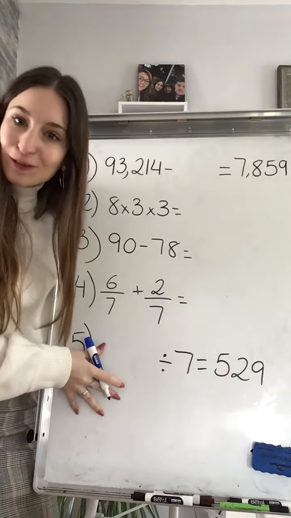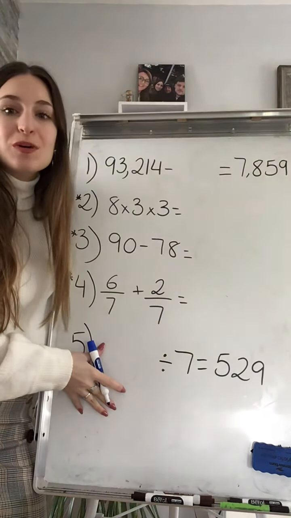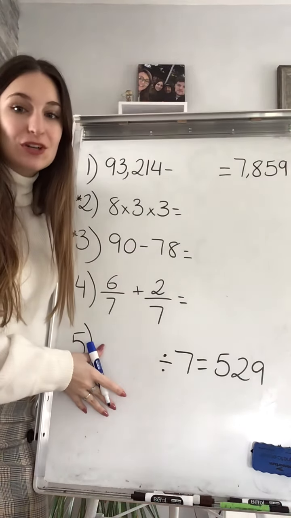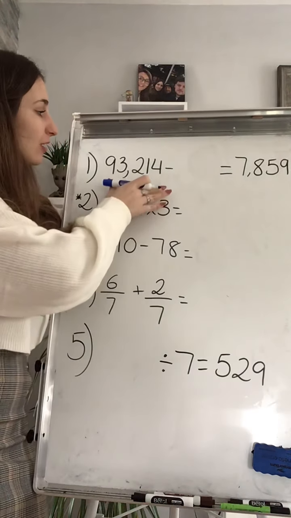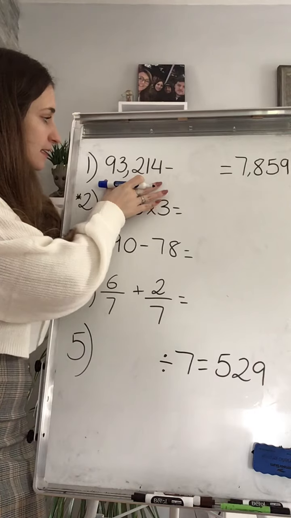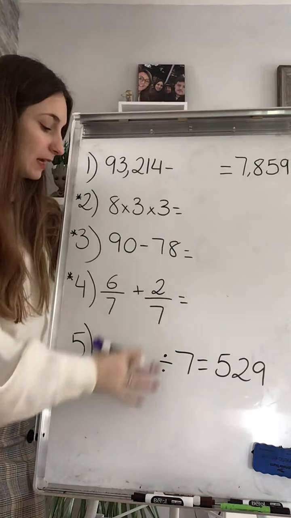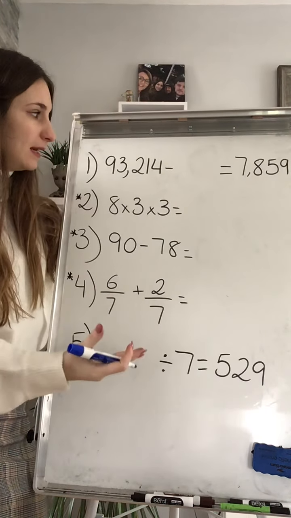So today is Fluent in 5 as well. And tomorrow, don't worry, you will be doing a nice game for your MOT, okay? So we are just going to look at the first exercise, where you should do it in a column method, because mentally it could be a little bit tricky.